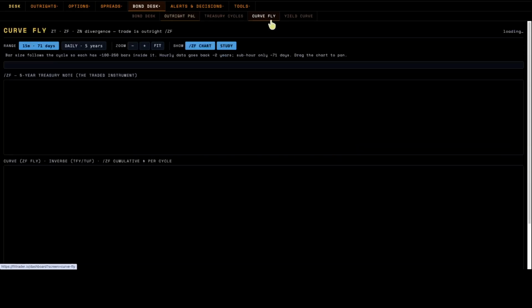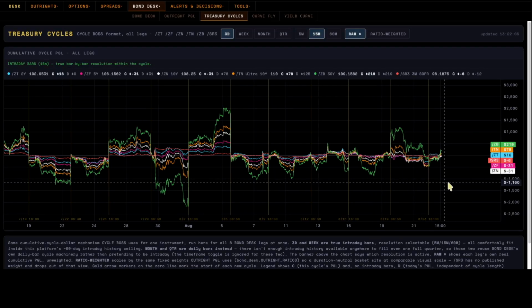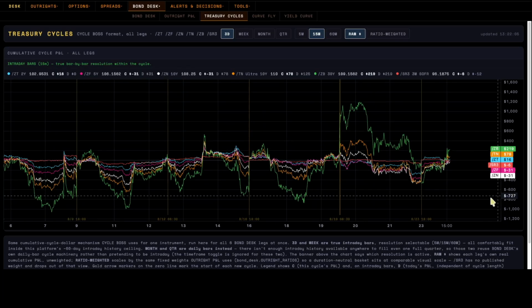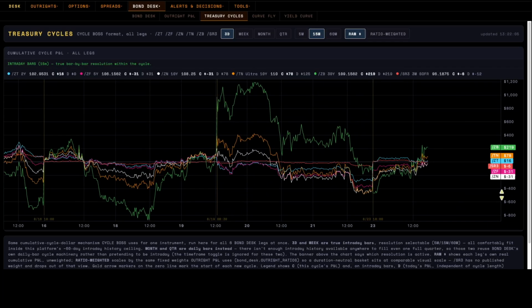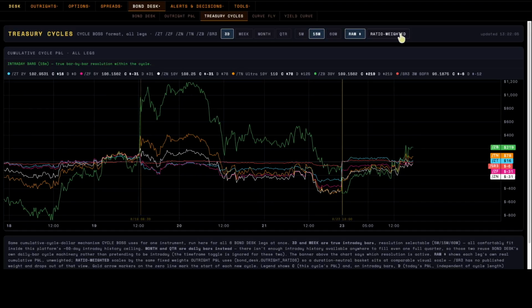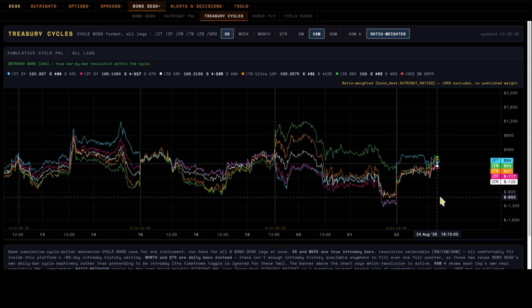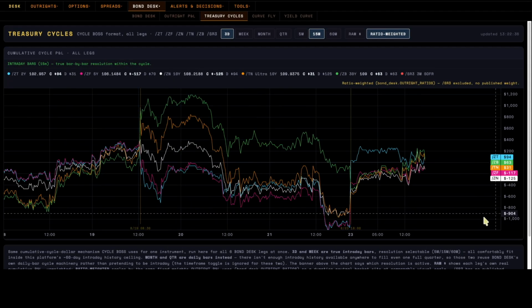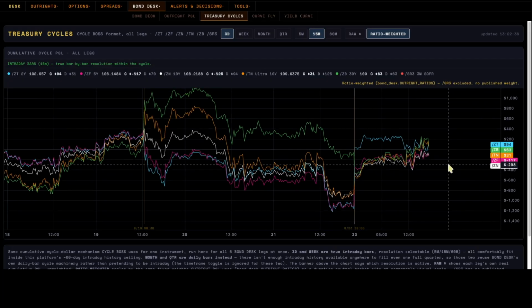Okay, now I want to show you something else. This is a brand new feature as well. So what you can do is get a real good view of all the outrights. Okay, and this is based on P&L. So it's easy for you to see which is expensive. What you want to do is click this as well. This is the ratio weighted P&L. Okay, so what it's doing is it's taking the CME ratios and determining how it would have performed with real money, so you can see what's truly cheap and expensive. So that changes the perspective, doesn't it?